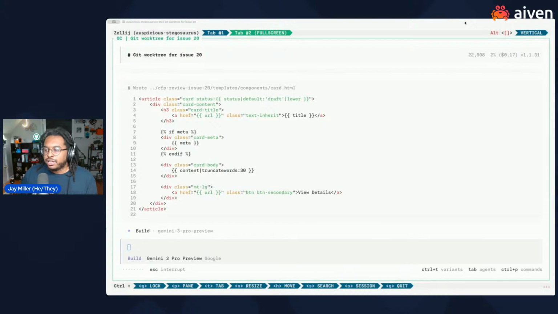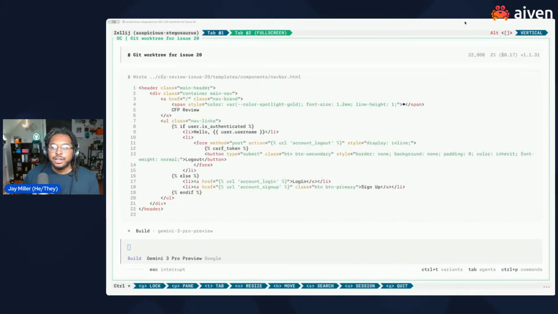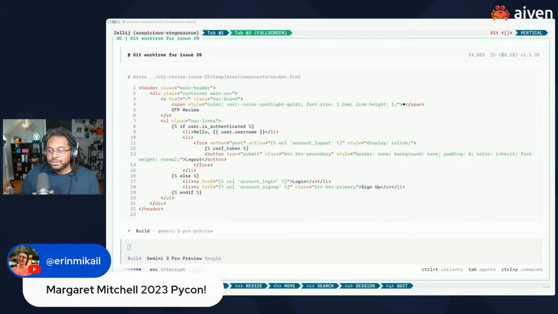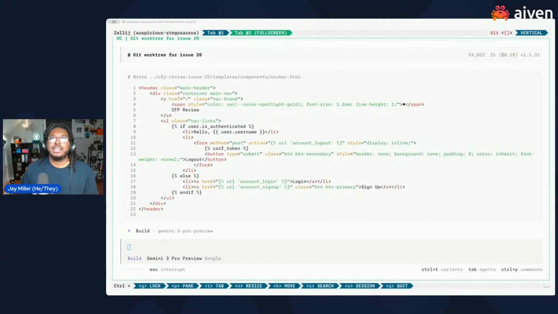I learned Python from a lot of conference talks. One that I see a lot of stuff from is Anthony Shaw. Kelsey Hightower's Tetris talk that he did with Kubernetes was a great one. I'm trying to think of another one that just really stood out. Margaret Mitchell, 2023 PyCon. Shout out to Margaret Mitchell. Another one that really sticks out in my mind, I'm trying to remember what event it was.